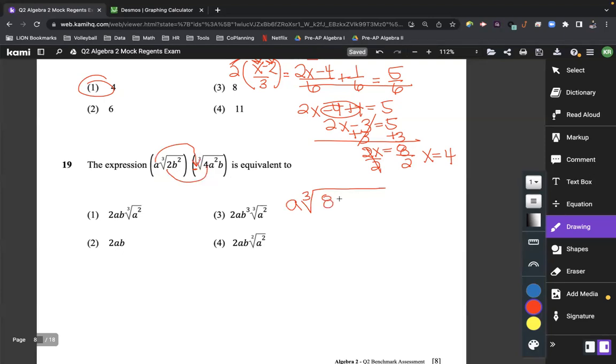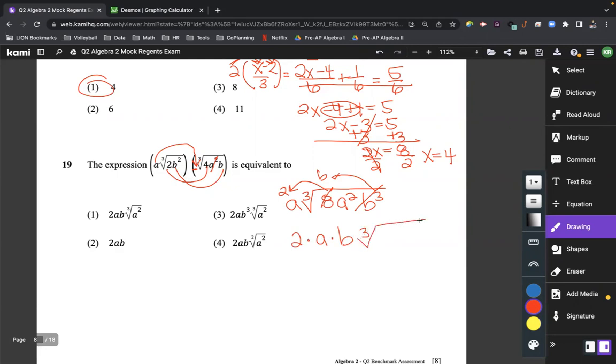There's no A here, so I'm just going to put A squared here, right? But I do have another set of like terms, which is B squared times B, which is B to the third. Now, I'm taking the cube root. So that means that this A squared is not going to be able to come out of here because the exponents have to be divisible by 3. So that means that this bad boy can. And then I'm taking the cube root of 8. The cube root of 8 is 2. So that means that this can come out as a 2, and this could come out as just a B, okay? So now I have 2 times A times B on the outside.